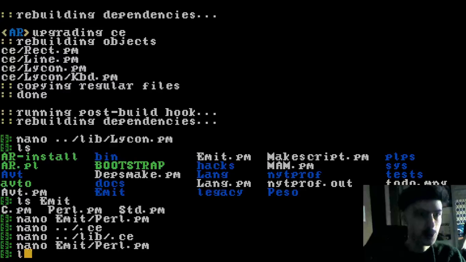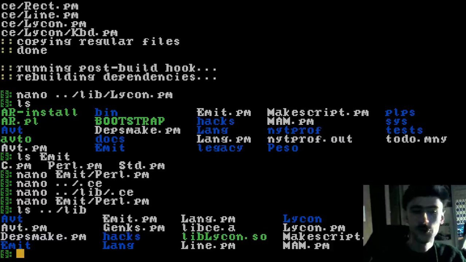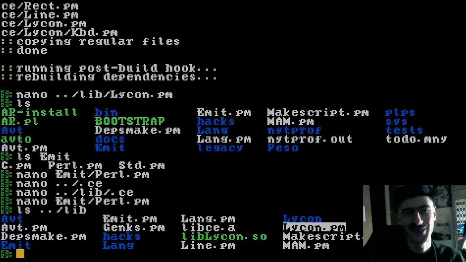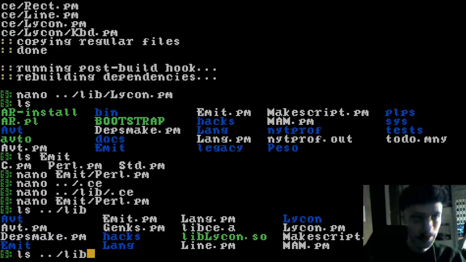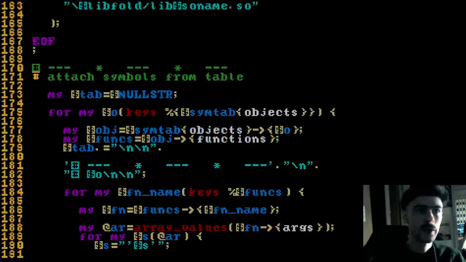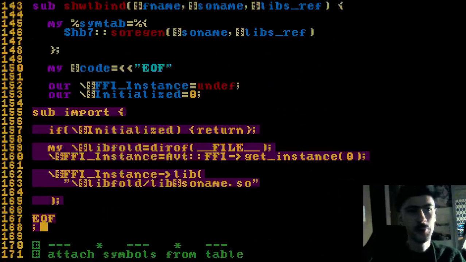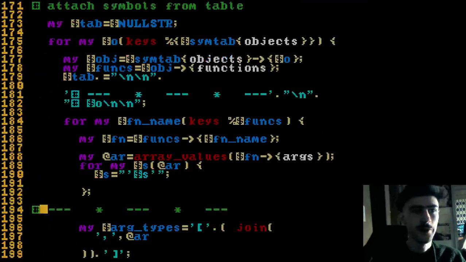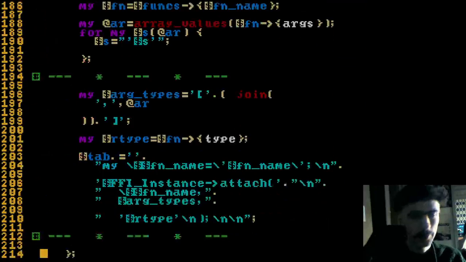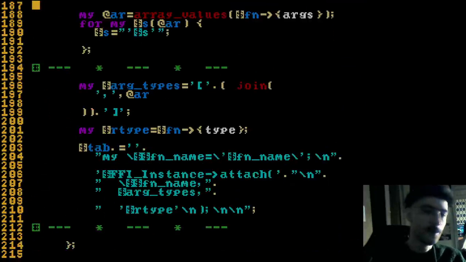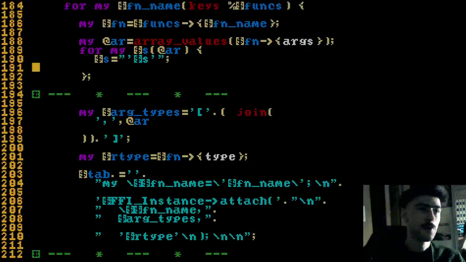And actually, let me just show you that. You see here this liblicon.so, right? So this shared object is created specially to be the companion, let's say, to this one Perl module. And really all it's doing is just writing this boilerplate for import and just adding your function definitions to the import, right? So on the module being imported, all of the functions will be attached.